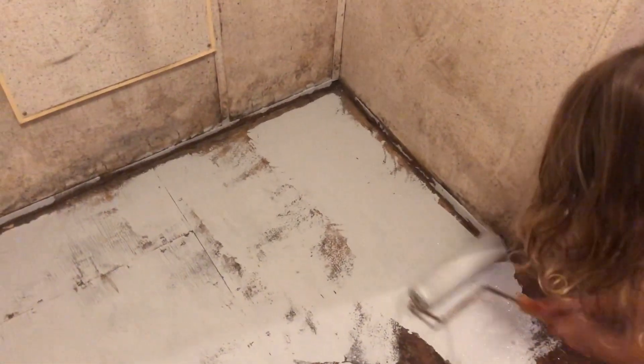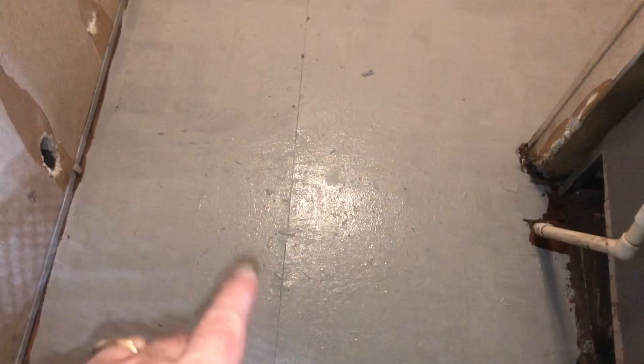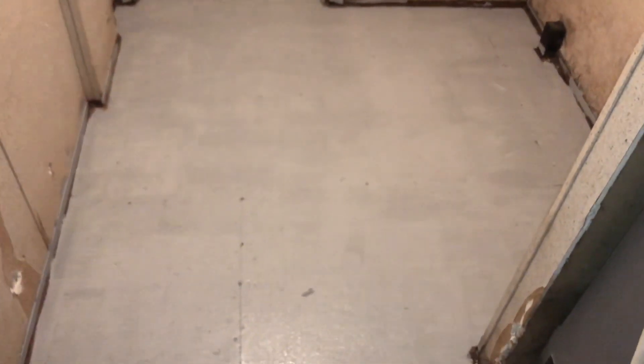I guess I got some help here. Are you doing a good job, Charlie? Yeah, I am. This is hot — this is our first coat. We'll have to come in tomorrow and do the little edges, the corners and stuff, with a paintbrush. And if there's any areas in the middle that didn't get coated well, we'll do a second coat. We'll see how it dries and see what it looks like.